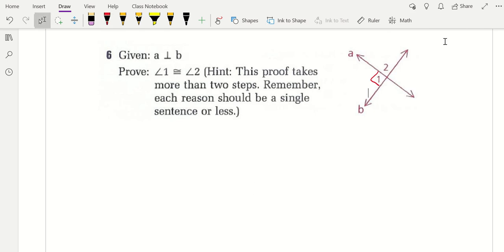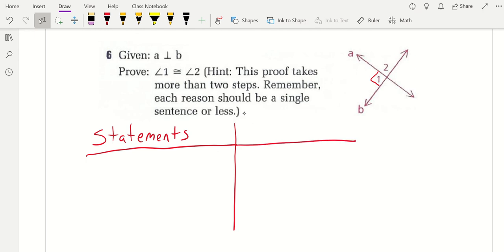So we know that angle 1 and angle 2 have to be right angles. How do we know that those are right angles? Well, it's because the two lines are perpendicular. And if angle 1 and angle 2 are both right angles, then they have to both be congruent. Think back to the problem we just did. It's going to be the definition of perpendicular that is used, and also all right angles are congruent is used. So let's get going on this. Let's write statements and reasons. Statements on the left, and reasons on the right.